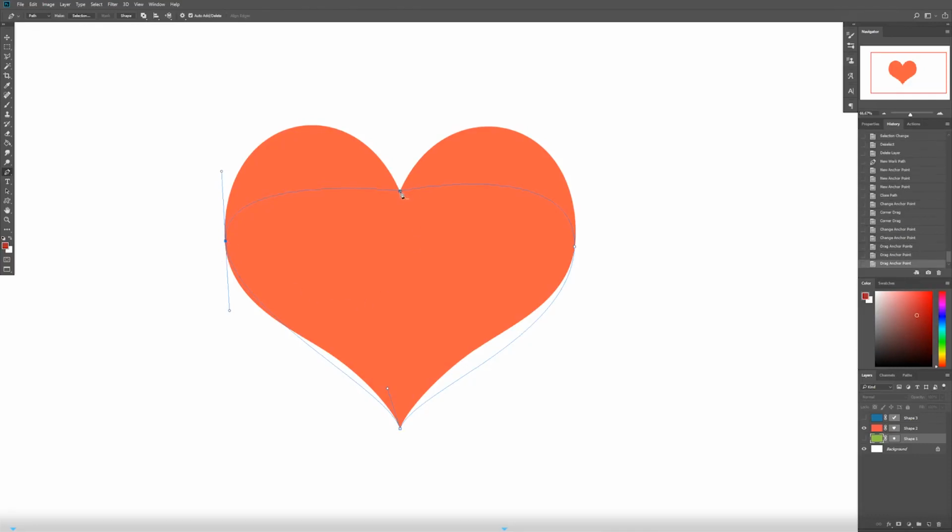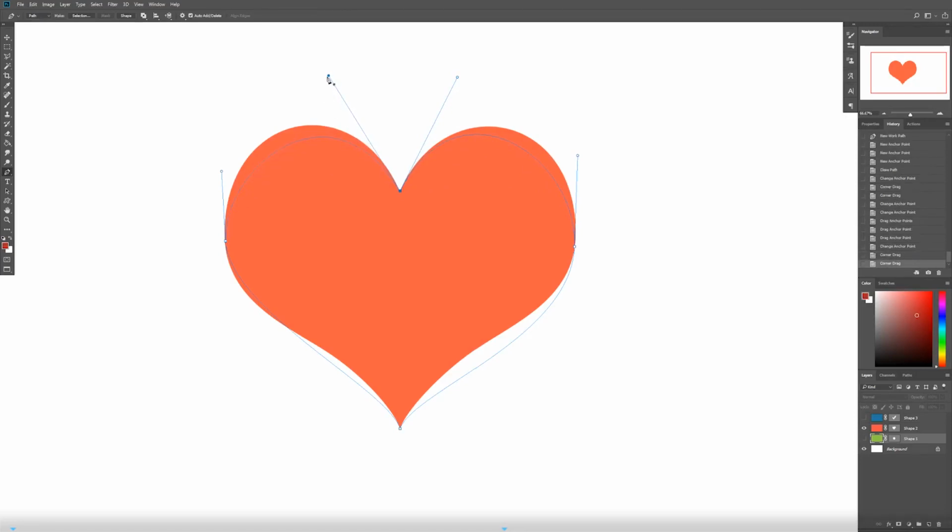And then for this one, again, I'm going to create handles and break them. So I just let go and click again. Let go, press Alt and break the handle.